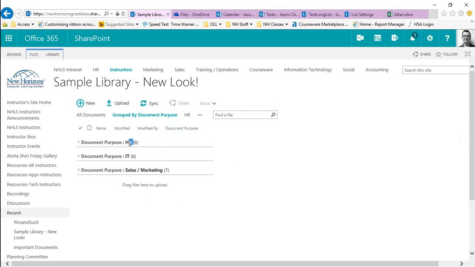I could create one view that groups by document purpose, and then by geographical location, and then another view that groups by geographical location, and then by document purpose, effectively switching what folder it's in with just a couple of clicks. Even though it's not really switching folders, it's effectively having that same look, that same feel.